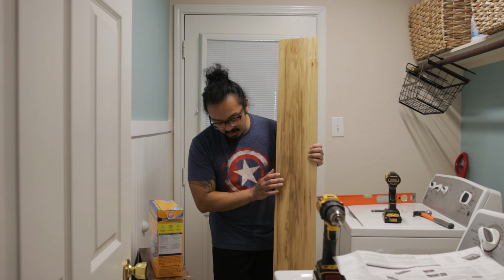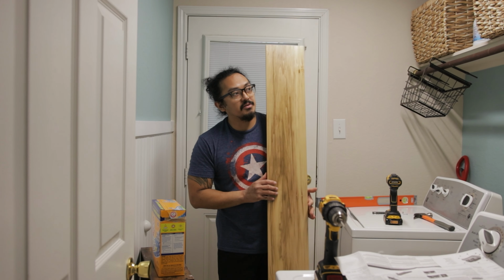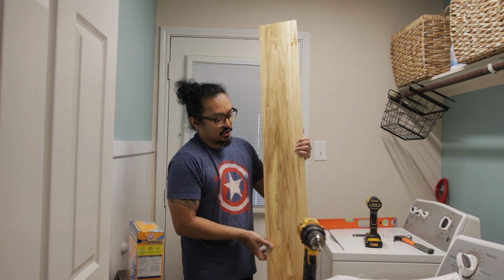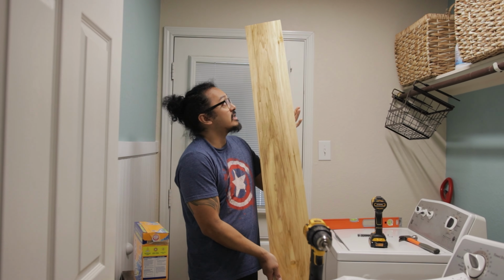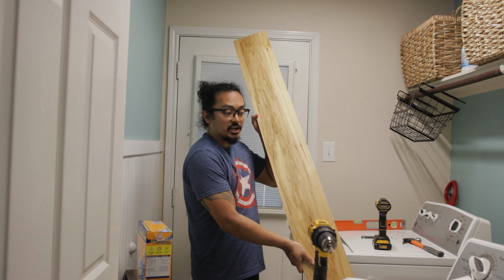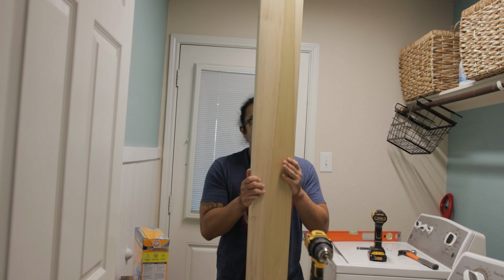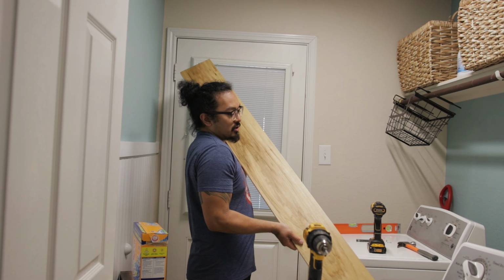We are at the end of our renovation for the laundry room. We're about 80% done. To wrap this up, we're gonna go ahead and show you. This is the board that is stained and finished. And as you can see, this is the before, and this is the after. It's Golden Oak by Minwax.